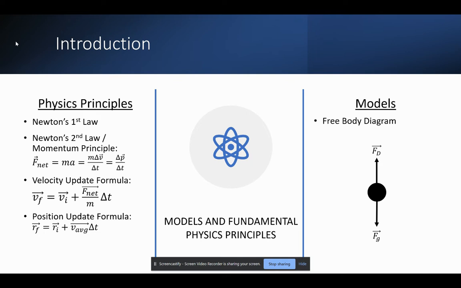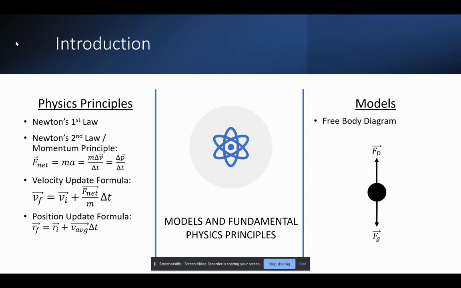Because this lab is all about a moving object, it's important to apply Newton's second law of motion. To predict the object's motion, we need to know the net force acting upon it, its velocity, and its position at regular intervals, or time steps. Newton's second law reveals the object's net force, as it states that F net equals ma equals m delta v over delta t equals delta p over delta t.